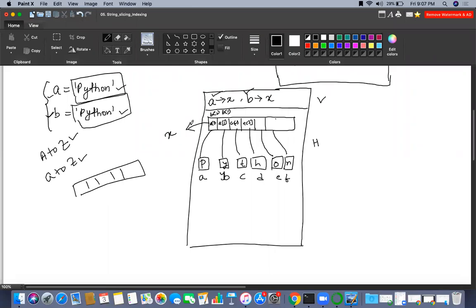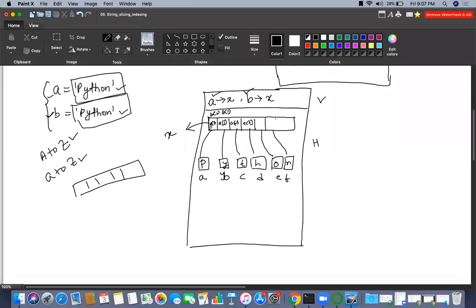Okay, so see, A is equal to Python and B is equal to Python. These are similar strings, right? So they both will be pointing to, see, this is the whole string object. The whole string object will always be pointed to by A and B, and this whole string object is pointing to different characters with respect to the different blocks.